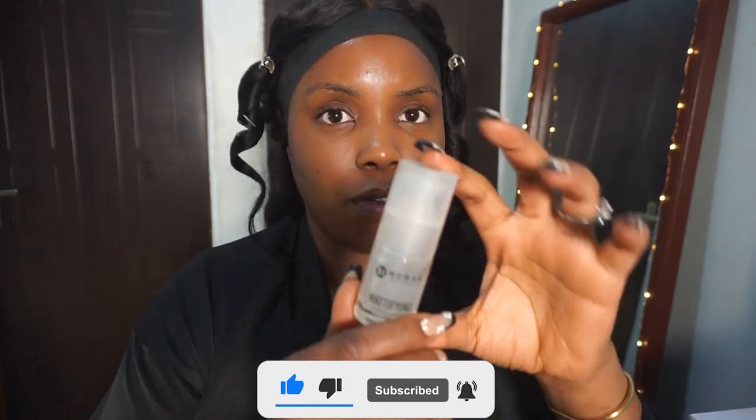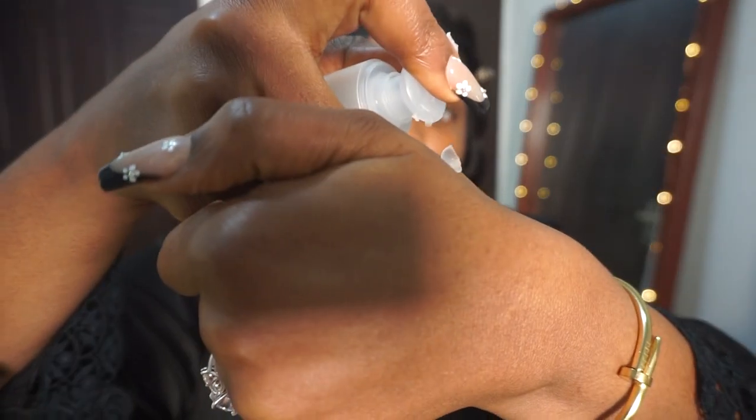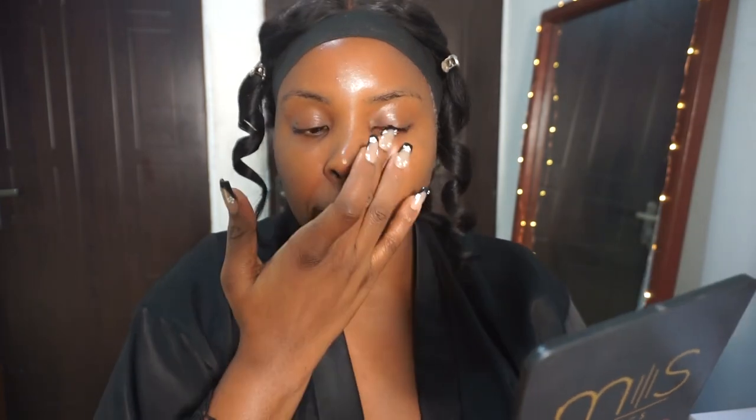The first step is of course makeup base. I'm going to be using the Nuban Beauty primer. It's a silicone based primer and it comes out like that. It reminds me of, I think, Maybelline Baby Skin or so. That's the texture that this has.